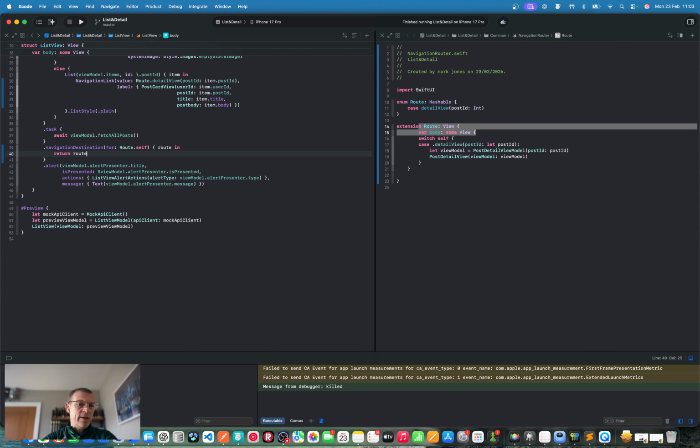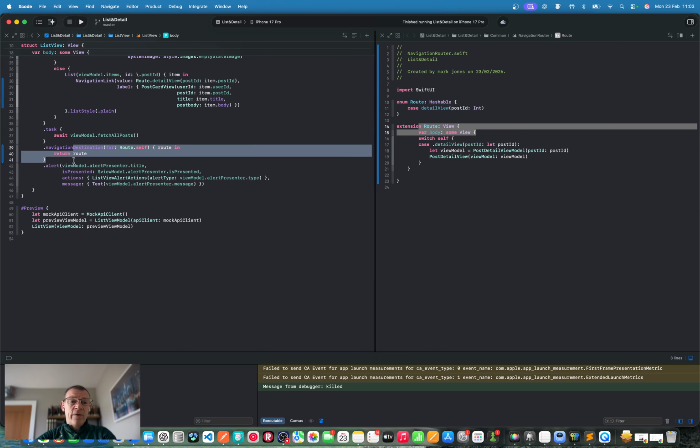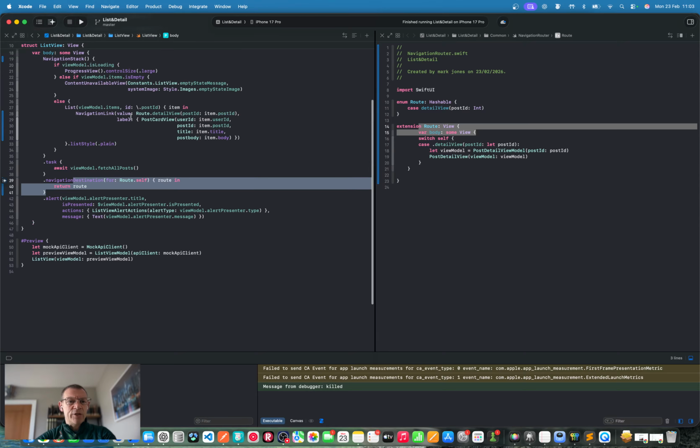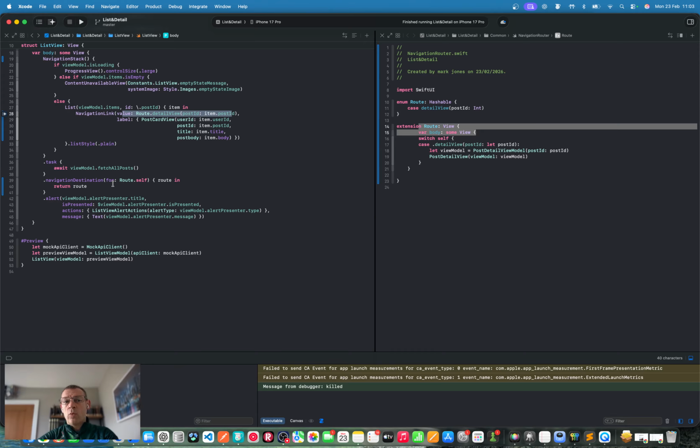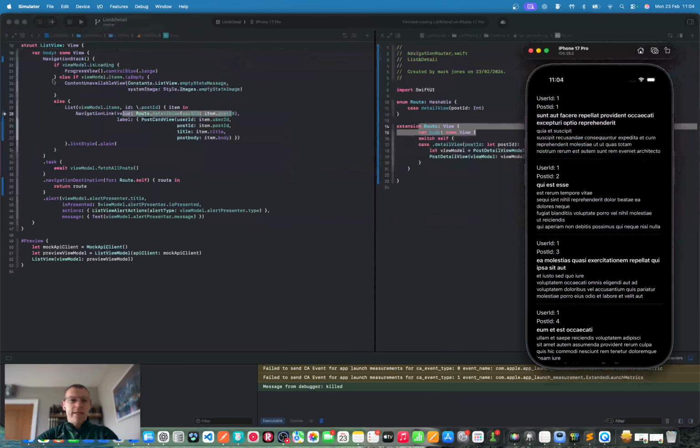So this API is defining the view that we want to associate with this hashable value. Once we tap on the post card here, SwiftUI will associate that hashed value with this view.